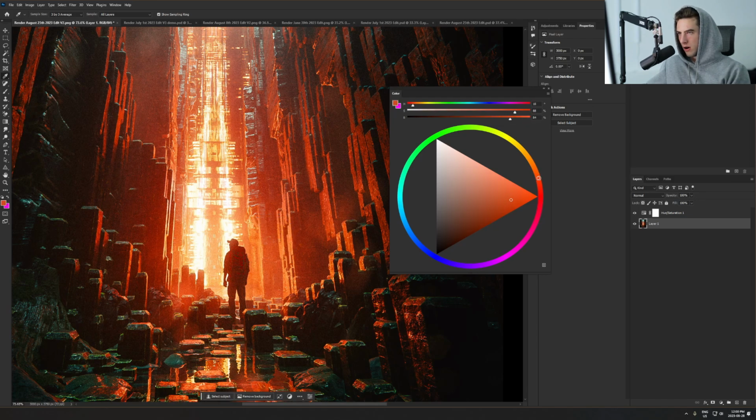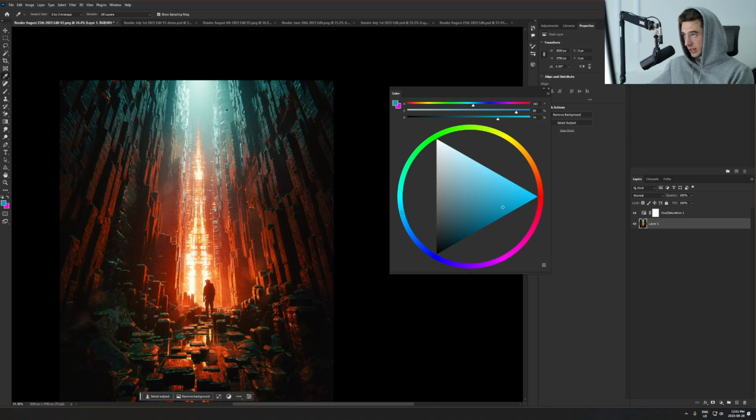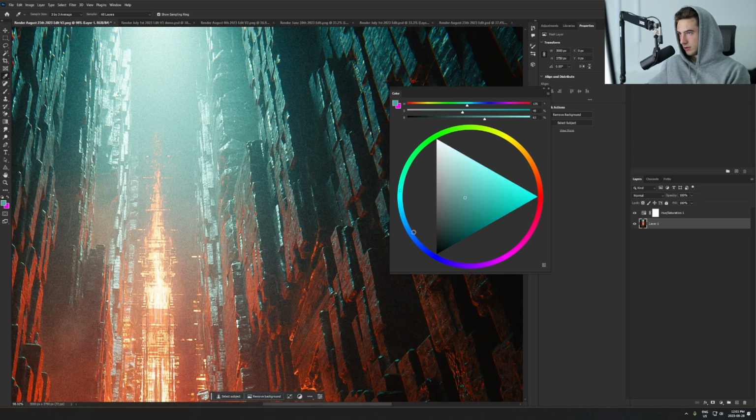And if we look on the color wheel here, it might be hard to see, but there's this little white circle right here that shows the hue that I have selected. If we go directly across the spectrum to over here, the opposite color of that is this blue right here. And if you look at what other color I've used in here, if I click here, it's blue. It's pretty close to right there. So you'll notice it's not the exact opposite.